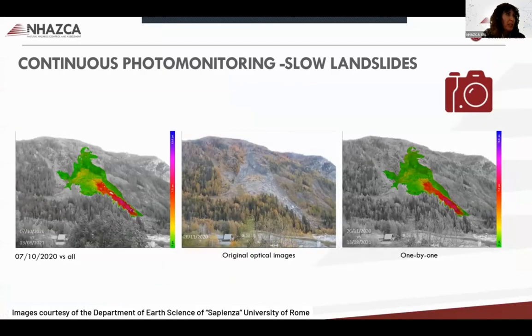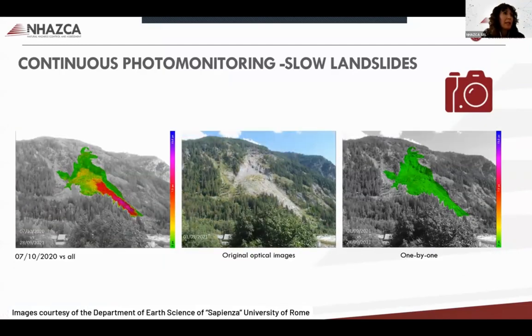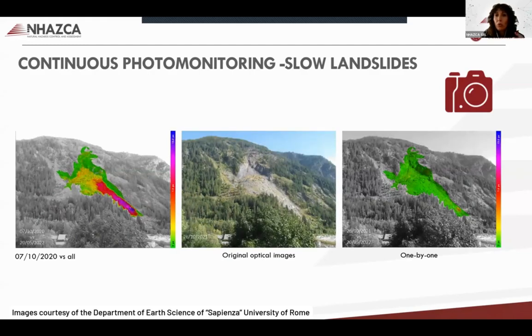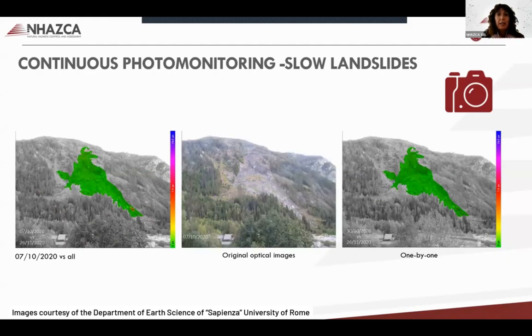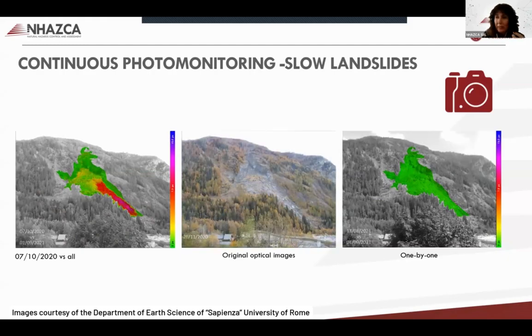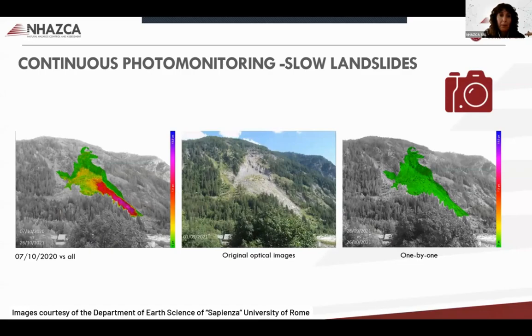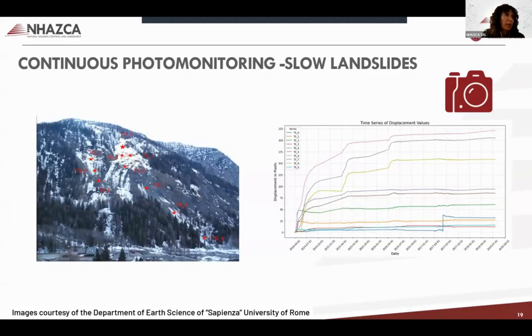And here we have a very similar example. In both examples, we can see that we also used a mask to isolate the landslide area and analyze only the part that we are interested in. And also we can, as I said, extract time series of every point that we are more interested in, for example.